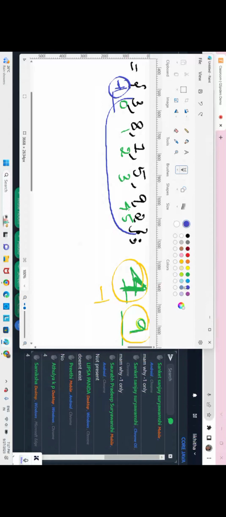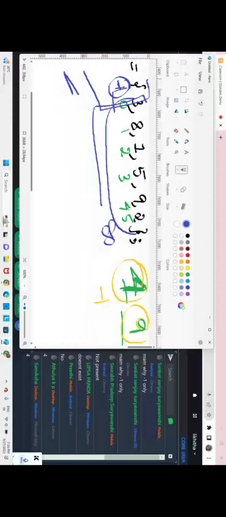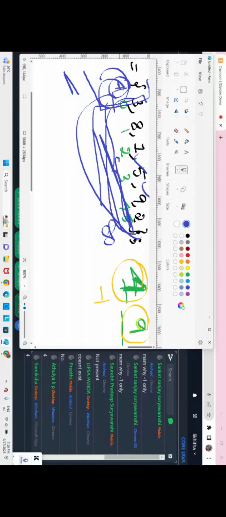The logic is, starting from 0 to infinity, you will have array elements. But in -1, you don't have array elements. You will not find any array elements from -1. From 0, if you return any index, you will be returning the actual elements, which is not correct. But if you return -1, it means the element is not found. Any index other than -1 means the element is present. Understood? Why do we go for -1?